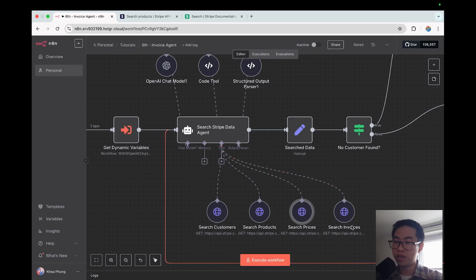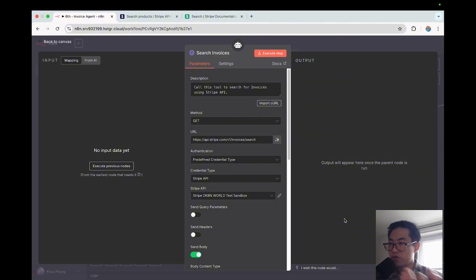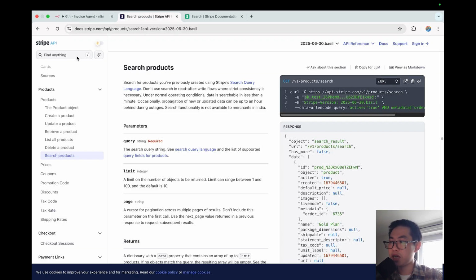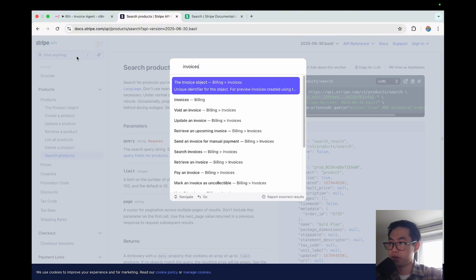And then the next tool we have access to is the search invoices. Search invoices is important because let's say you want your agent to finalize an invoice or to void an invoice or delete an invoice, then it needs to have access to this tool in order to search for the corresponding invoices. So again, in order to understand how this works, you go to Stripe documentation and search for invoices.